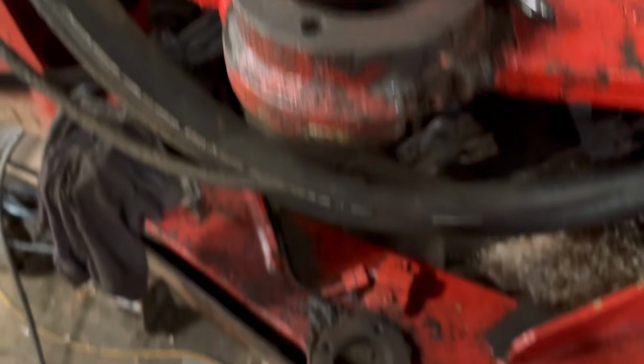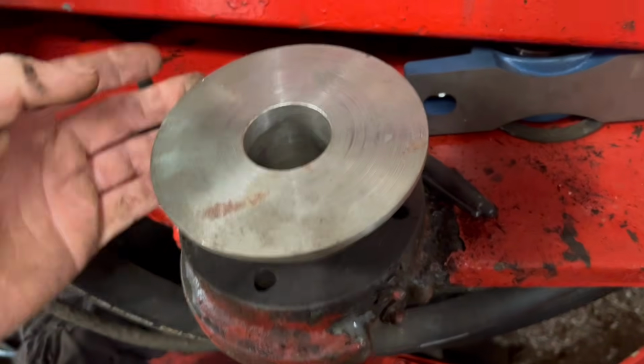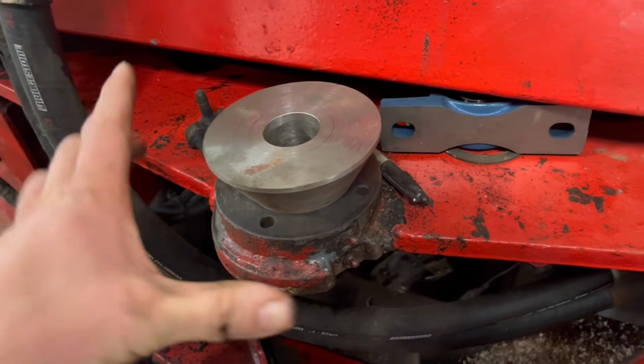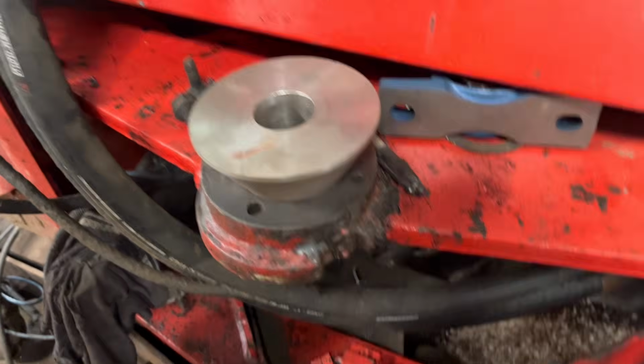So we're going to move on to the back 2 pivots now. Hopefully these will be a bit more straightforward to do. So I'm going to centralise them up using these big alignment cones, and then tack the bearings on. I might get one leg on there, one leg on there, and then I might have to tack another bit of plate on here for the third leg to go onto. Same with the bottom one.